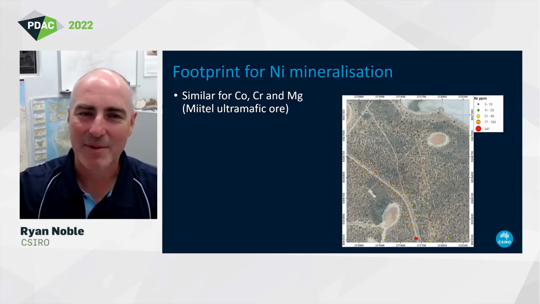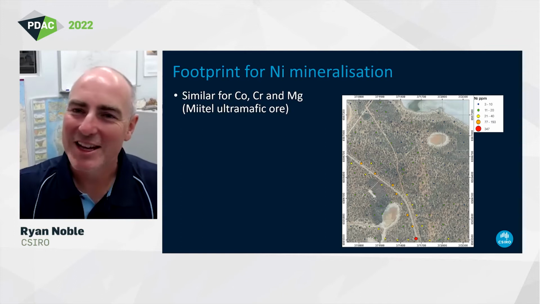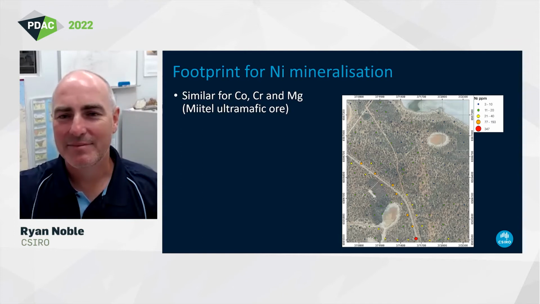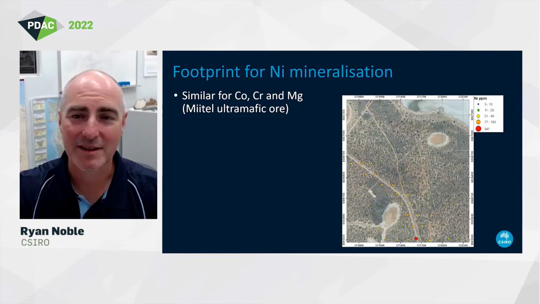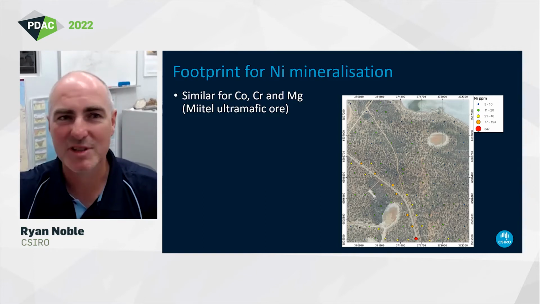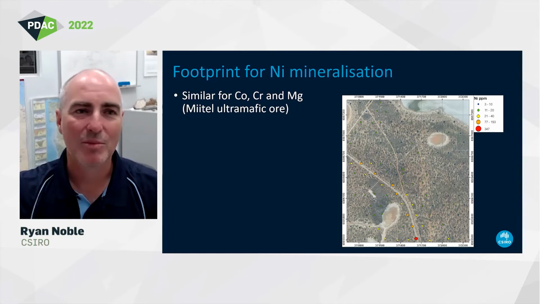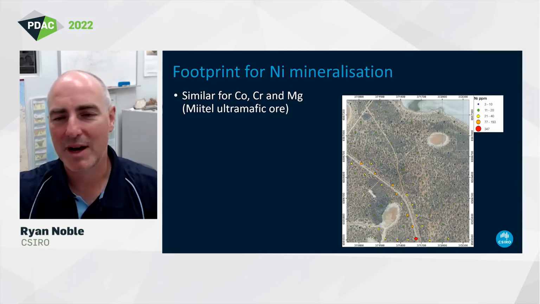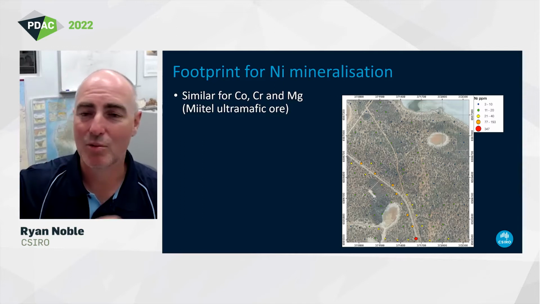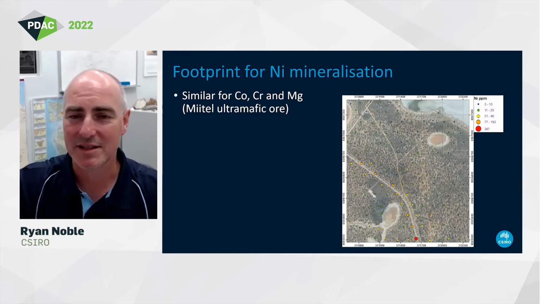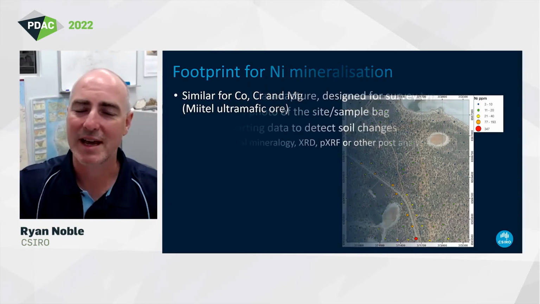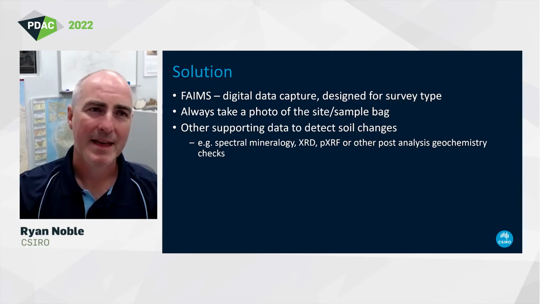But when you look at contamination, this turned out to be exactly where the road was, and an adjacent mine site was hauling some of their ore down. And the signature in the soil geochemistry was exactly anomalous for the elements that were part of that ore material that was being transported. So you do pick up these signatures in soils adjacent to these settings. So understanding that potential for contamination is important.